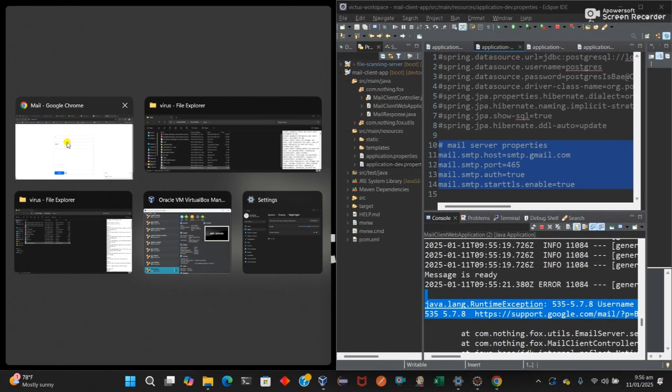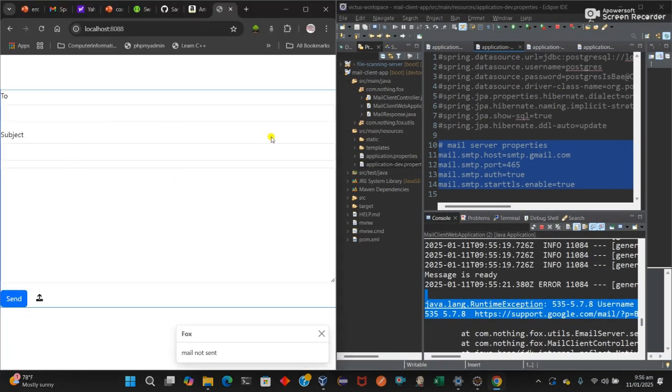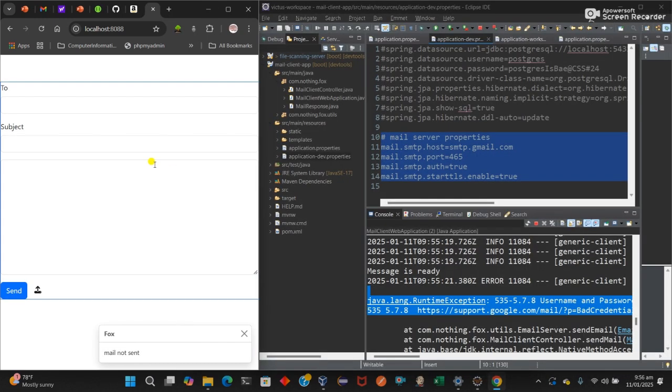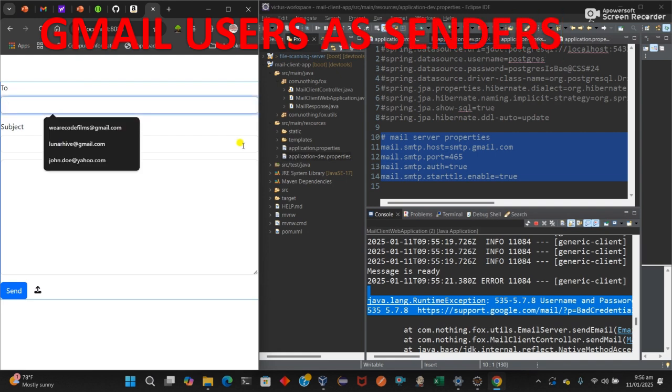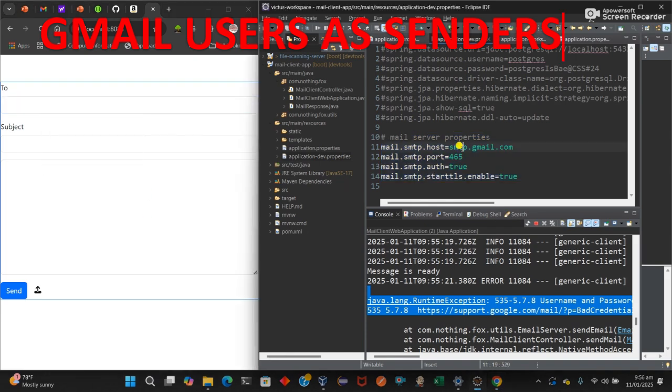So our use case here is we are trying to send a mail via Gmail's mail server. So we are sending an email via the Gmail mail server, which means that it only understands Gmail users. But in the real world, we don't want to have only Gmail. We want to have an open mail server. So how do we go about fixing this problem in our source code? Because it has to be able to send to Gmail, to Yahoo, to Outlook, and to company domains. So how do we fix this issue?